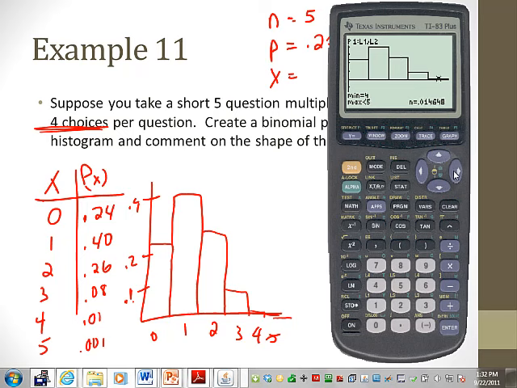Oop, I need to go one more, don't I? Let me change my window. I usually go one more than my max because there's actually a value there. You can't see it on the histogram the way it's drawn. Again, trace. We can trace down. And there's that one there, really small. Again, we could adjust the Y min if we wanted to. Maybe make it -0.1. Maybe it'll get a little rise. Nope, we still can't see a rise. If that number is just 1/1000th, it's just not going to show up. But it's there.